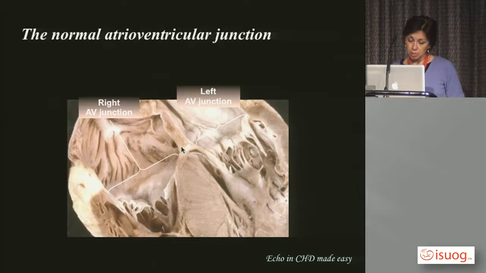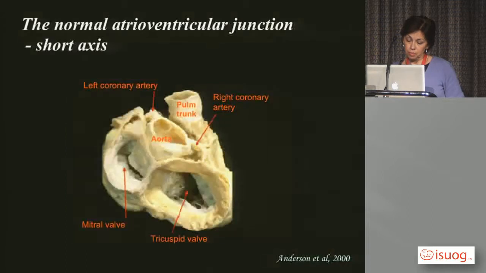And we have here the atrial septum, the ventricular septum, the right side and the left side, and we have two separate valves. This is the point of insertion of the tricuspid valve, and this is the point of insertion of the mitral valve, and this is the normal offset of the two valves. And this is a part of the septal structures, which is neither between two atria nor between two ventricles. So this septum here is between the atrium and the ventricle.